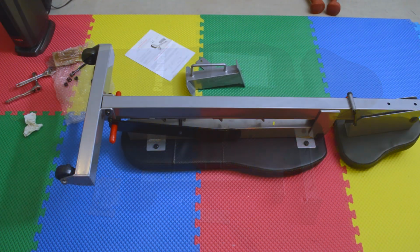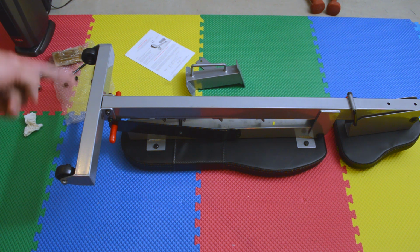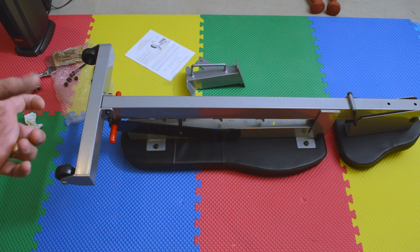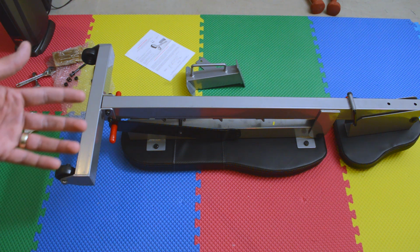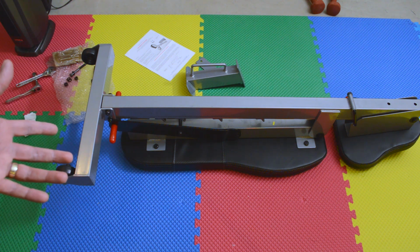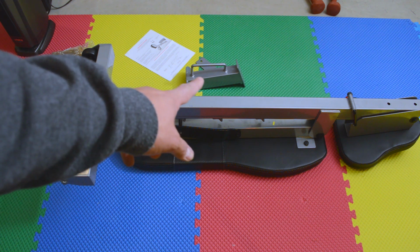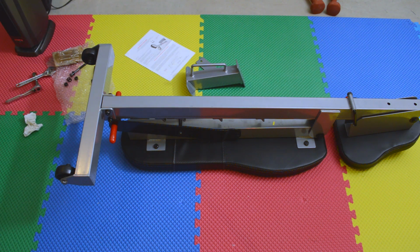Here it is mid-construction, so I've attached this bottom part here, this bar with the casters that were already attached. The parts are pretty substantial, so it's some pretty thick metal tubing, and it's coming together. I can tell you that the whole bench itself is rated for 550 pounds of weight, which is really good. Now I need to put on the front part, which is that handle, and then that plate in the back there, which is going to get installed right over here.